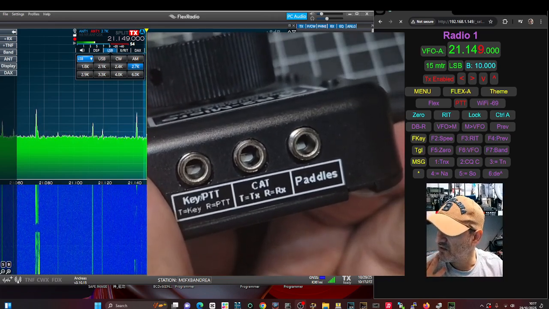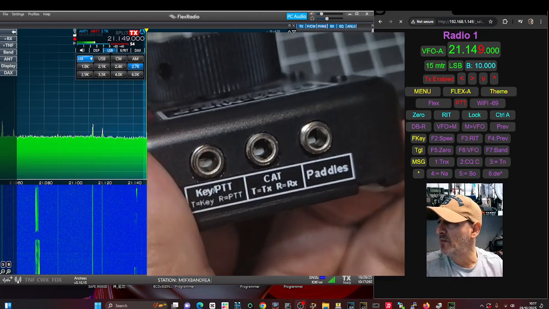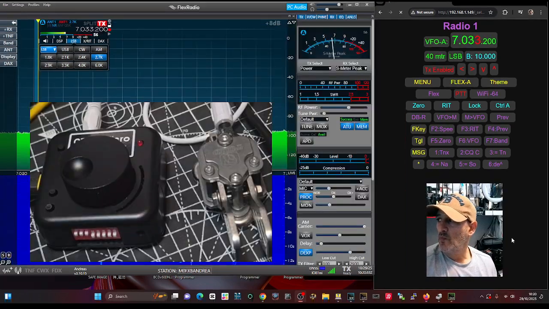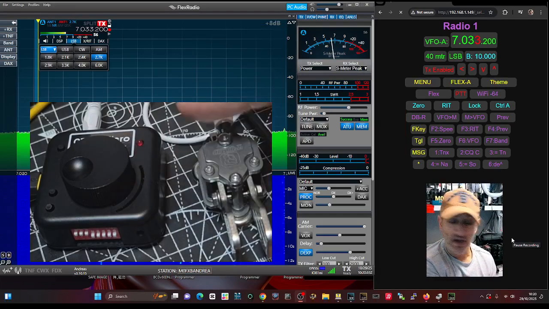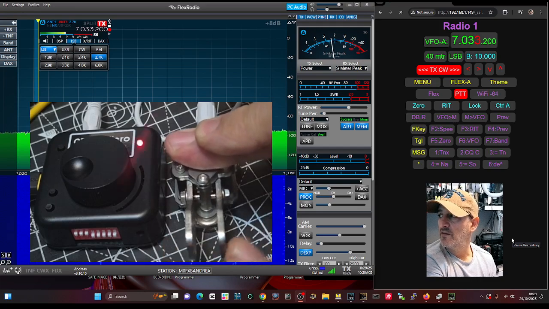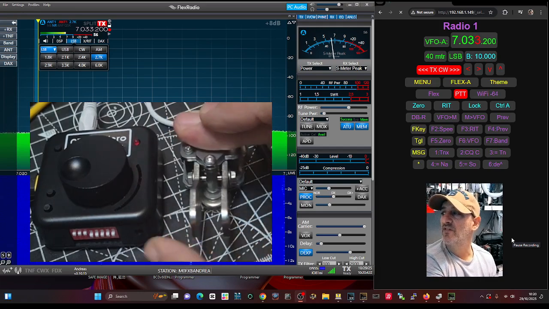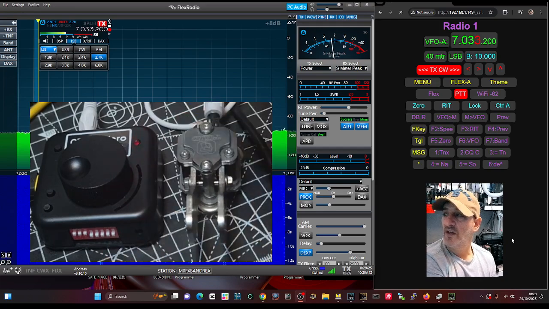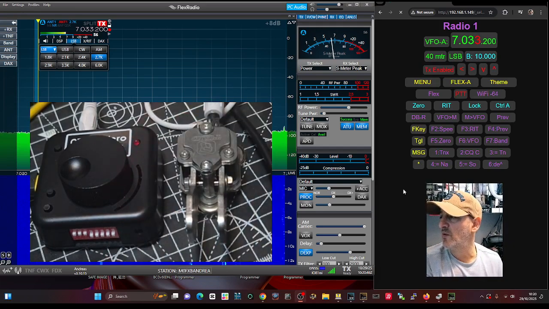Maybe I have to connect an extra cable. Cat paddles. I got a paddle here. Let me grab that. So and if you look at the sort of dashboard, it's showing TX, but I obviously haven't set up the TX, but it works. It does work. So thanks for watching.